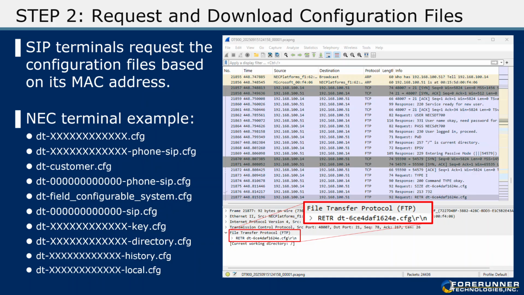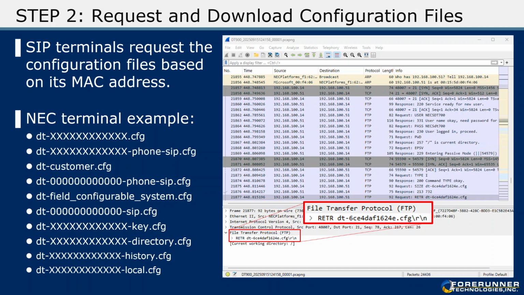Okay, let's go to step 2. Once the terminal got the information of the provisioning server, it connects, requests and downloads configuration files. The configuration files are basically brand specific and even model specific.